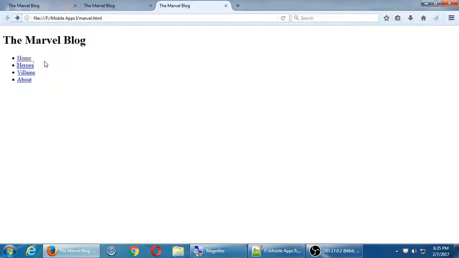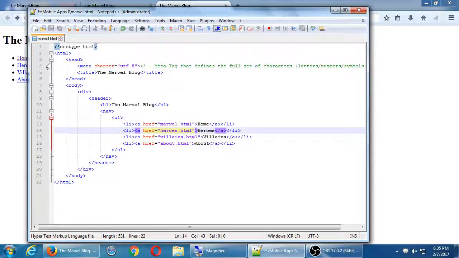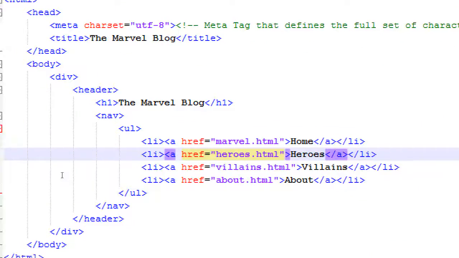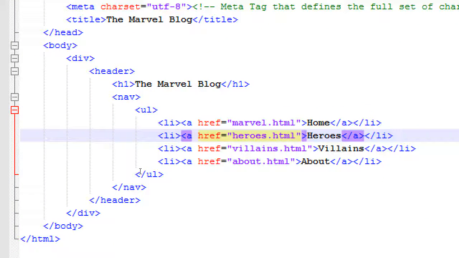For the moment, these will be broken links. But eventually, I will have functional pages. I'm too far away from that, but eventually I will have a heroes.html file, villains, etc. based on this home screen. If I design this home screen with the side column and the footer and all of that, I can then just use that as a starting point for the villains.html. I'm still a ways from the marvel.html file, but eventually we'll get there.